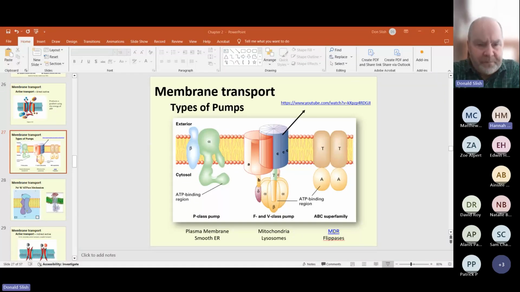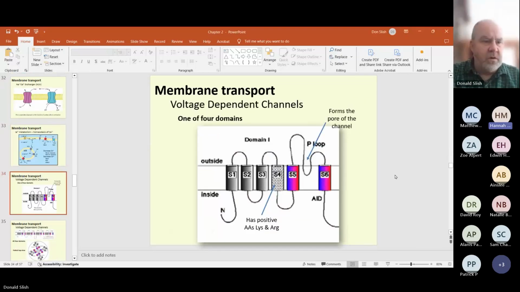Dr. Slish? Yes. I think all I can see is still slide 27 on membrane transport, and I think you're talking about the calcium transport slide. Yeah, I'm on slide 30. I'm on slide 34 already. Let me... Okay, I see it now. It was just stuck on the first slide that we were talking about. Okay, let me ask you a question. I'm displaying this on mine. Tell me, does it change or no? Is it changing? I only see you right now. You're seeing me. Okay. Well, I'm a good-looking fella, but that's not what we want to go with right now.